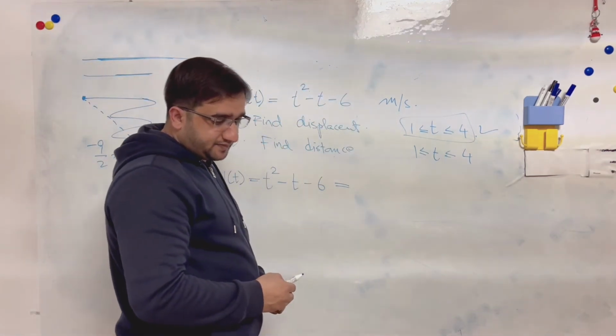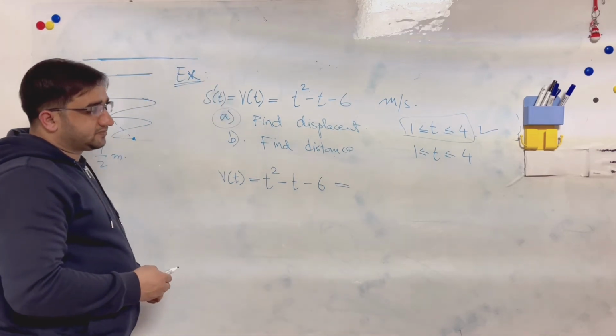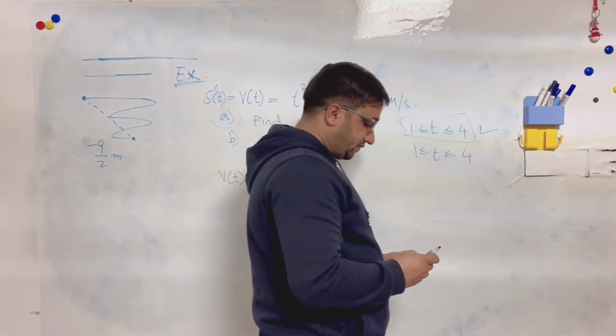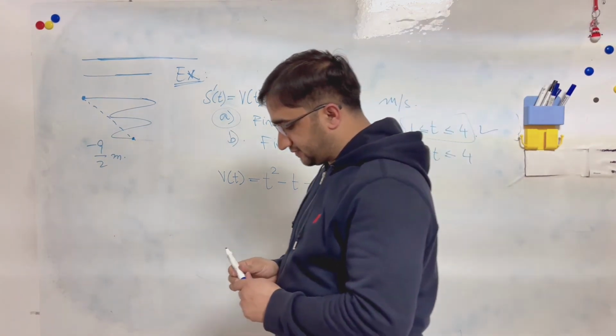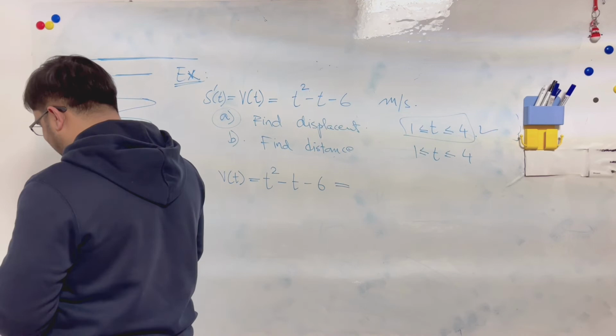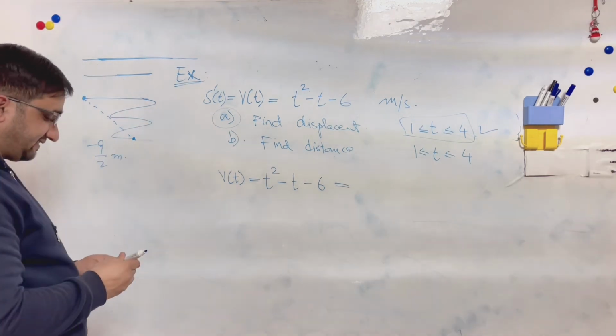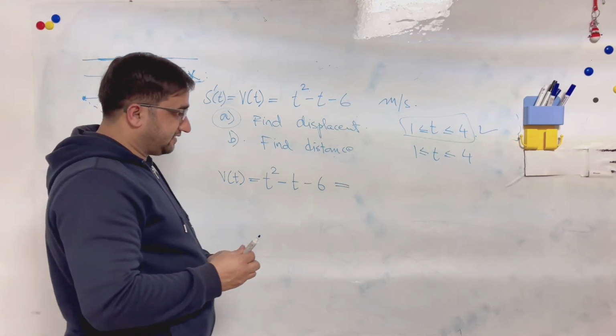I have a question. If we are talking about the distance, we want to calculate distance here. Then why do we care where it's positive and where it's negative? We just take everything positive and then we will calculate. It will give us the distance.